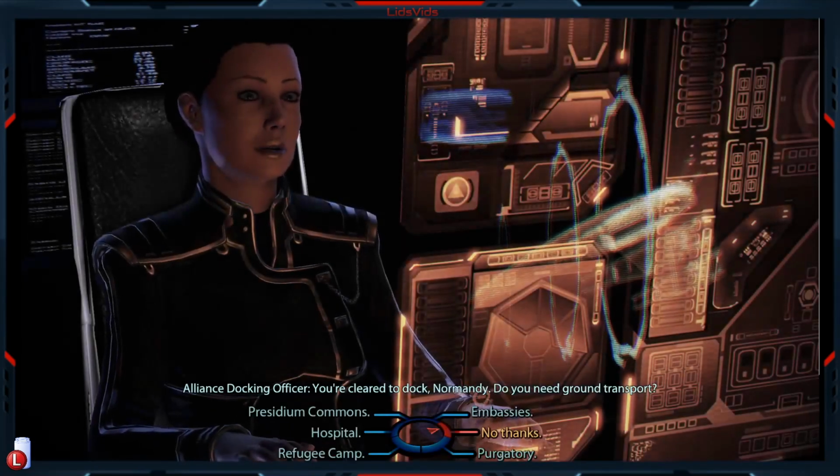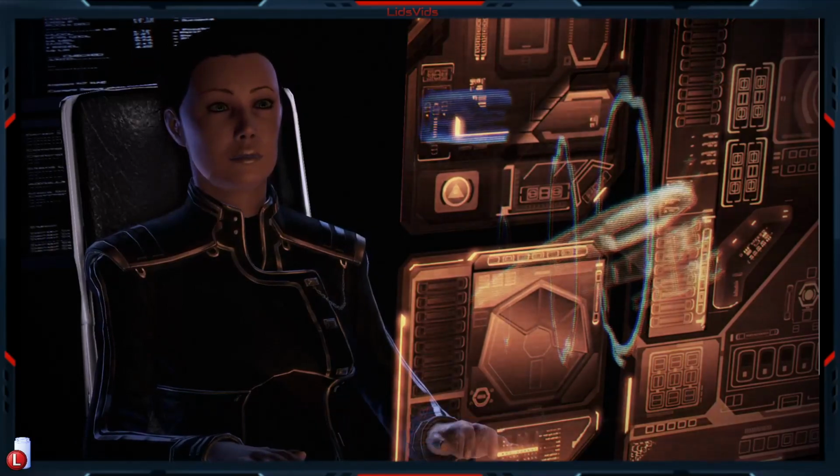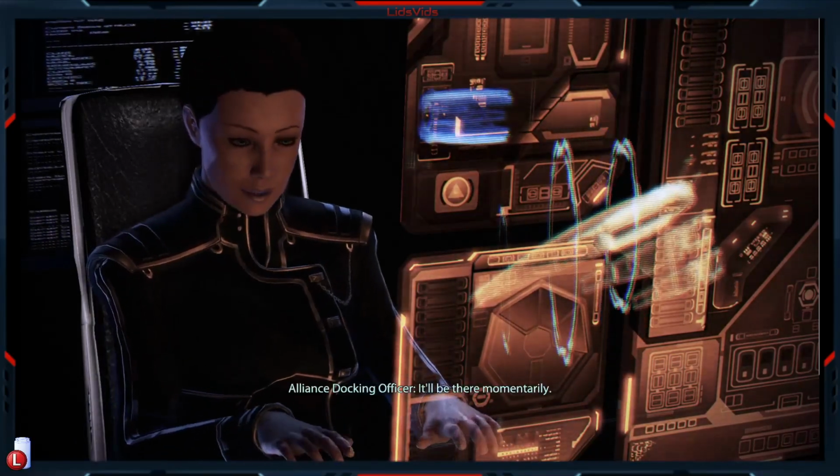You're cleared to dock, Normandy. Do you need ground transport? And that means we're going to the Commons, of course. Cab to the Presidium. It'll be there momentarily.